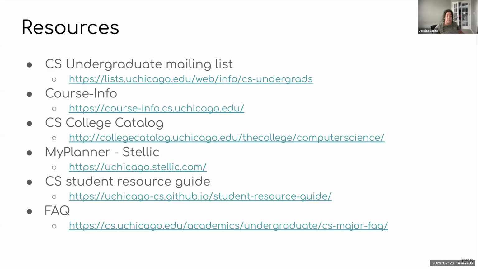Once you declare your major, that's going to be really helpful for trying to figure out what your next 4 years look like. Like Professor Chugh was saying about scheduling, don't get locked into having to take these specific classes, but it is a really good tool to try and figure out what the next couple of years might look like for you, or what they could look like. The CS Student Resource Guide is going to be really helpful for you as you're going through the major or minor. And then the FAQ has some frequently asked questions that might be a good starting point if you're thinking about reaching out to somebody and you want to see if maybe that's already been addressed.